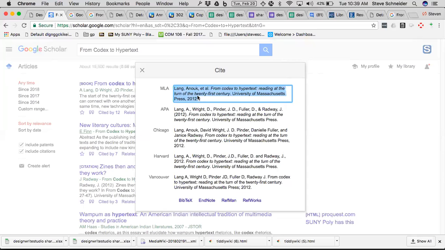So certainly if you're doing this for any other classes, and I'd encourage you, if you've got papers to write for any of your other classes, write them in TiddlyWiki, just because you can. But all your other faculty are going to expect to see these citations, so I'm going to ask you to do the same. And it's not a bad habit.